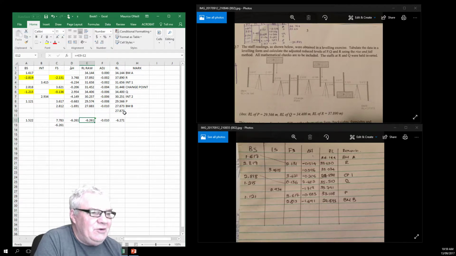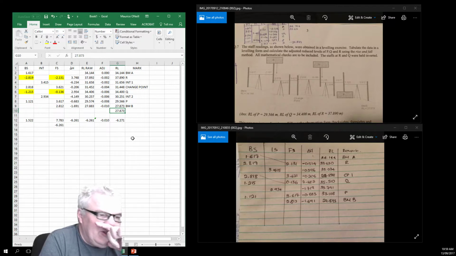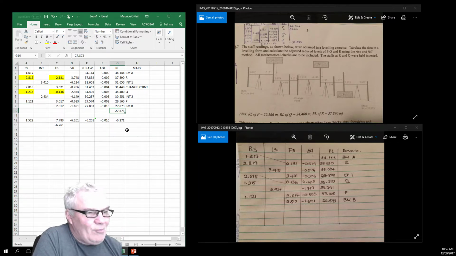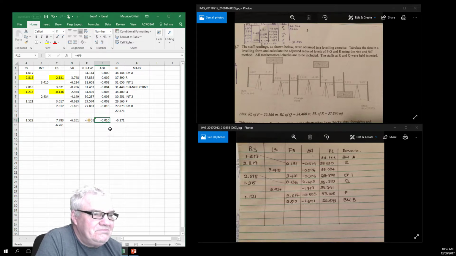Okay, so in here I just write down what BMB should be. This is the calculated value. This is the actual value of BMB. I just write that down there, just for my spreadsheet. So here I can see what my error is. This is what my error is going to be, my total error there.